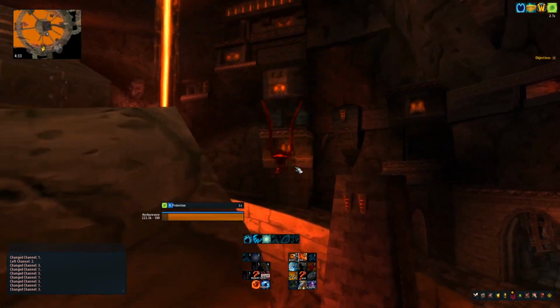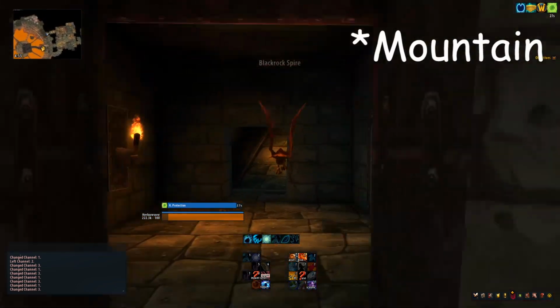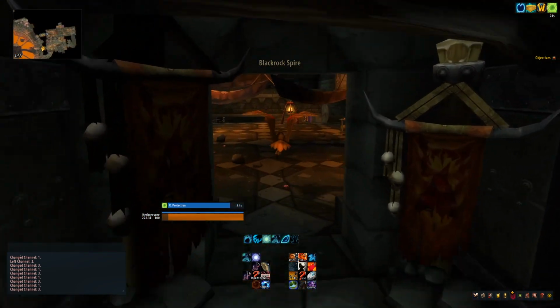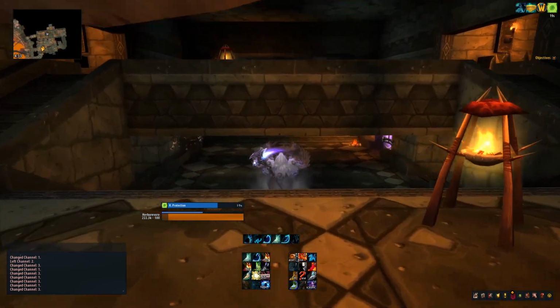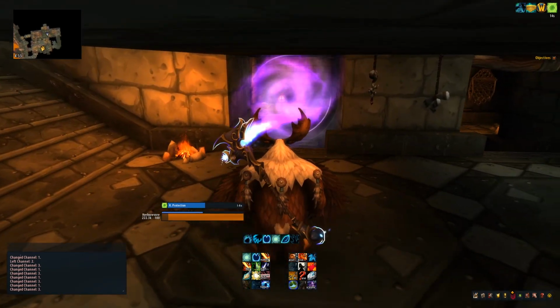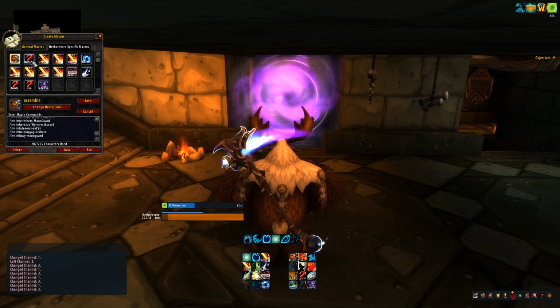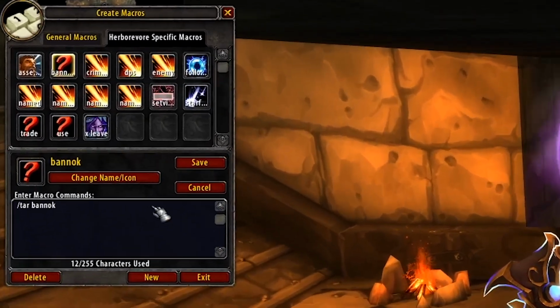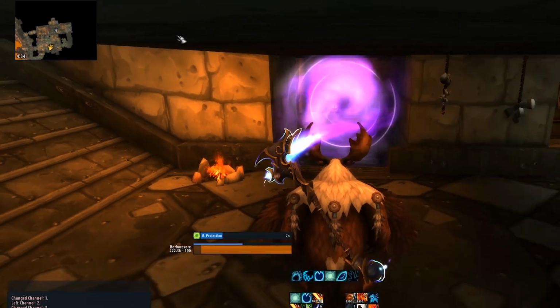Go to Blackrock Caverns. Inside Blackrock Caverns, you take a right, there's a little ledge, you fly in the ledge, and Lower Blackrock Spire is in the middle of the room on the right. Before you go in, I would recommend you make a targeting macro, not just a /target Bannok, but I would also include a reset instance macro in there, and this makes this farm incredibly easy.